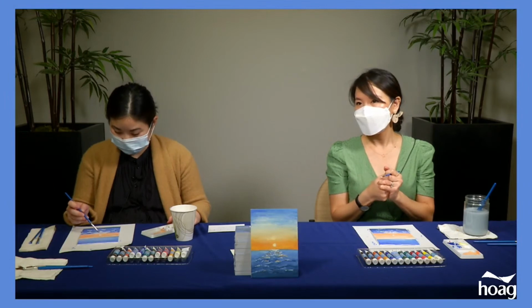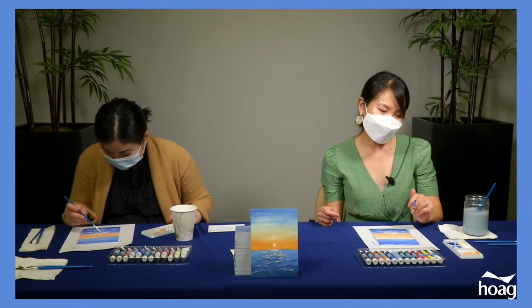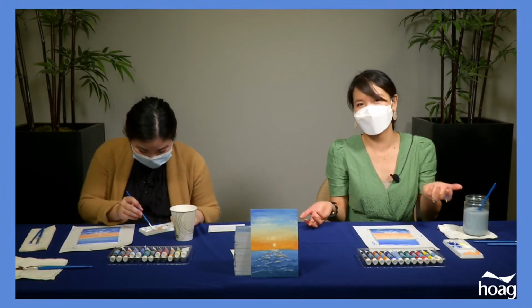You can use the glass of the picture frame as your canvas. Just don't use it for eating after you do that. But yeah, you don't need to have all the supplies to create the art. As long as you have the paint and the brushes, anything could be your canvas.